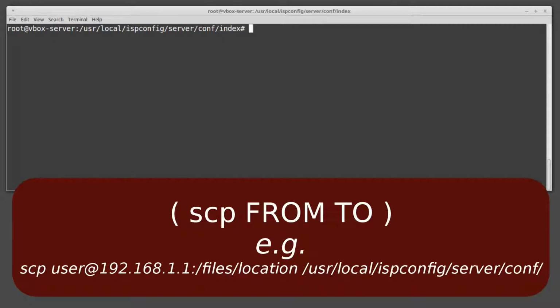In my case, they're on my desktop computer, and I'm going to pull them from my desktop computer into the server. How you accomplish this is SCP. It's just like your SSH, but SCP is for copy. And where's the file located? The first piece is where the file is. So in my case, I have to log in to my workstation here, and I have to put the IP of where it resides, 227. And then I can put the location of where the file is.